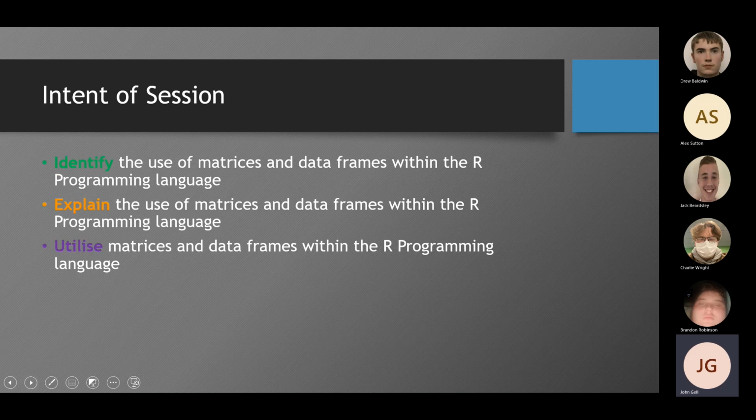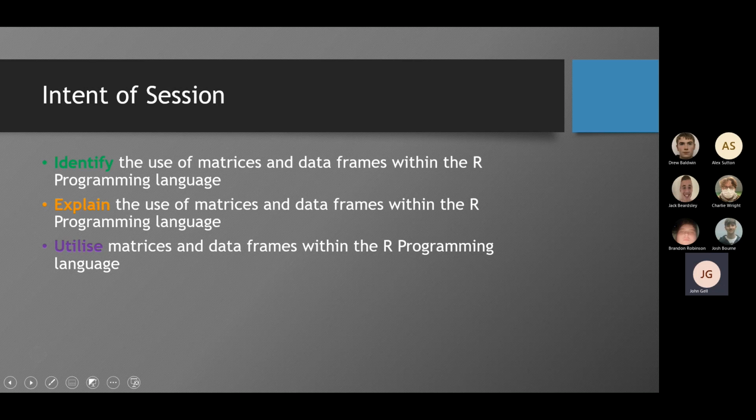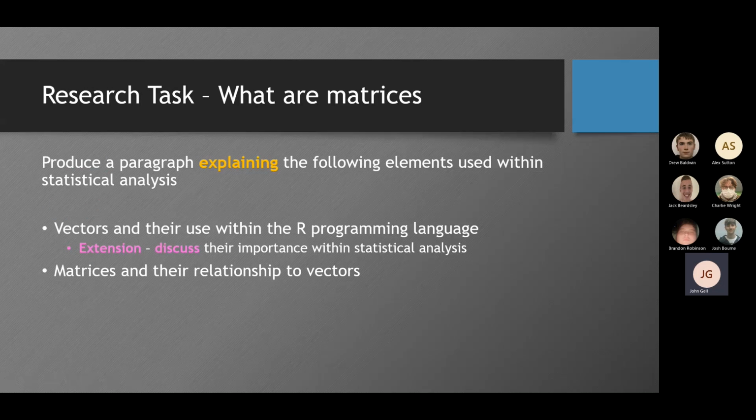The aim of this session I've just talked about. So we're going to identify the use of matrices and data frames. I know it talks about data frames, but they're going to come subsequently. Okay, we're going to explain what they do, and we're going to utilize them within it. And we're going to use the same basketball data that we've done in the Python unit. So those that weren't here for the Python unit, it doesn't matter. The data set that I'm using, I've borrowed from another source, okay, and it's 10 seasons worth of 10 players basketball data. Now I've changed it slightly, so it's not a direct copy of what was produced by somebody else, but it's freely available data that's out there.